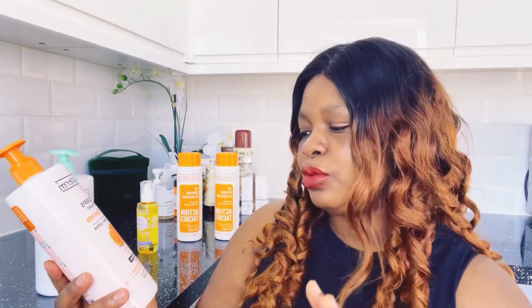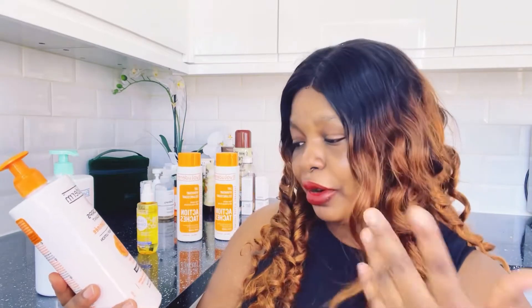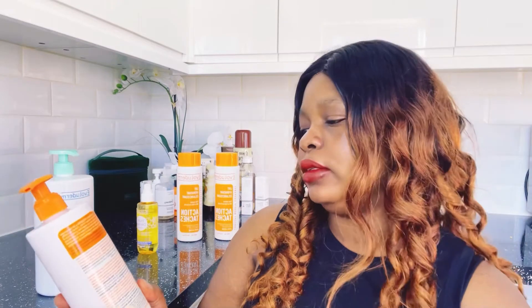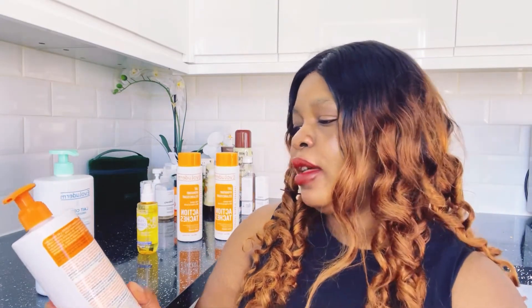The Evoludem nourishing body lotion with carrot has been formulated to take care of dry skin lacking radiance. It's rich in keratin, known for its protective and antioxidant properties. It gives your skin a beautiful natural tan and enhances it day after day, hydrating your skin to keep it soft and delicately fragranced all day long. This product has worked magic — it helps to even out your skin and give you that beautiful brown-girl glow.